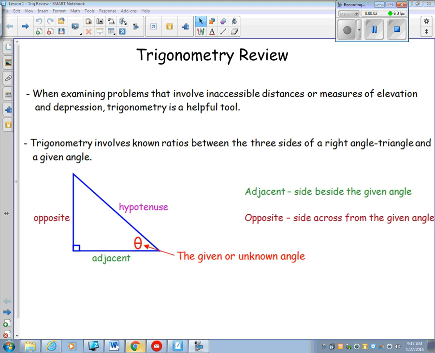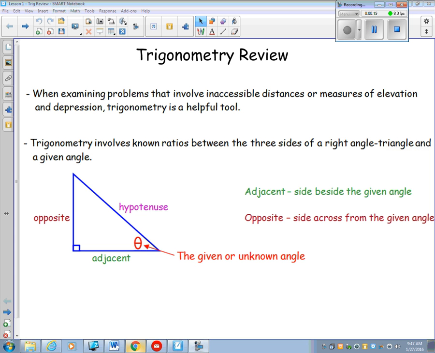This is Unit 2, the first lesson of it, Trigonometry Review. Most of the things you see today should be reviewed from grade 11 or grade 10. We'll be looking at right angle triangles today, in particular SOH CAH TOA and how we can use that to solve parts of a right angle triangle that we don't know.